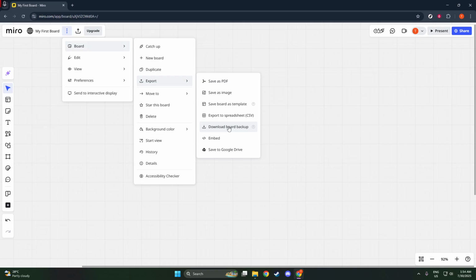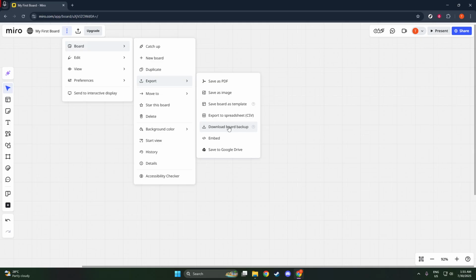extra peace of mind. There's also an alternative way to export your board directly from the Miro dashboard if that's more convenient for you. Find the board you wish to back up as a thumbnail on your dashboard. To do this, simply right-click on the board thumbnail. A menu will pop up, and you'll see the option Download Board Backup there as well. Selecting this will start the file download in exactly the same way as when you export from within the board itself. These steps are essential for maintaining a personal backup of your collaborative work, ensuring that your efforts are never wasted or lost due to unforeseen circumstances.